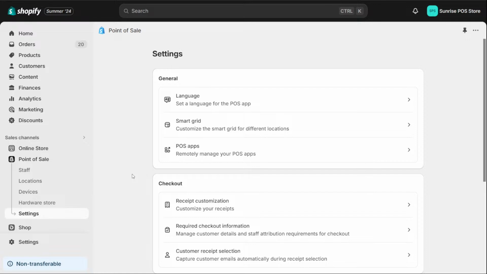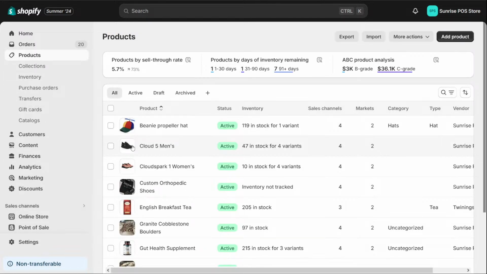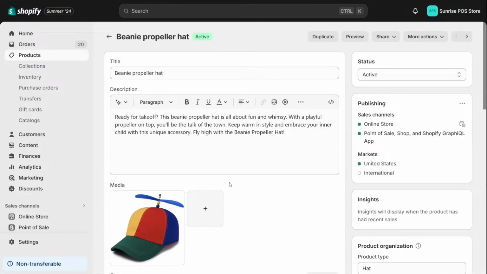And so by being able to unify everything inside of this platform, you can actually take your products, load them into your Shopify store, and then assign them to all of the locations that you have, including your retail stores, including your online store, and then actually set up how much you have on hand. So in the example I'm showing here, I've got this fun little beanie hat, the classic beanie propeller hat, and I want to be able to sell it in multiple places. Because Shopify is aware of the fact that I've got my point of sale system connected, I can actually decide where I would like to publish this particular product.